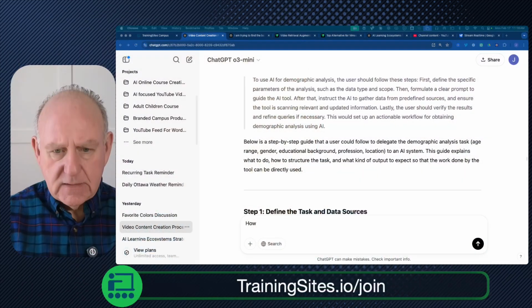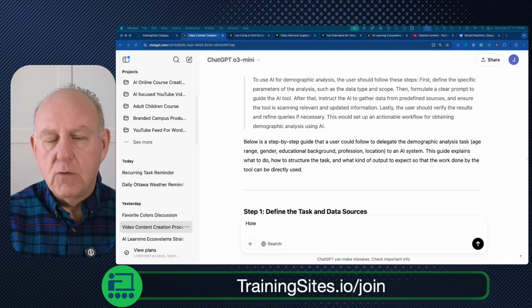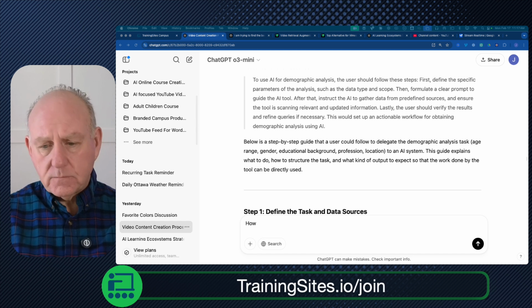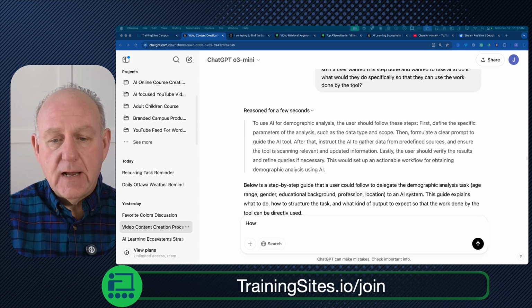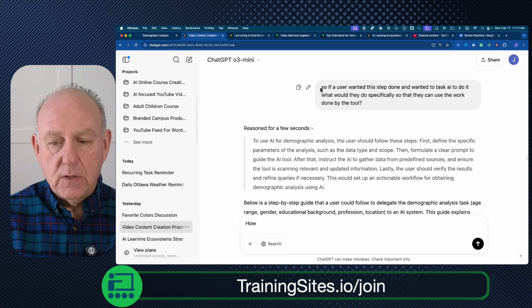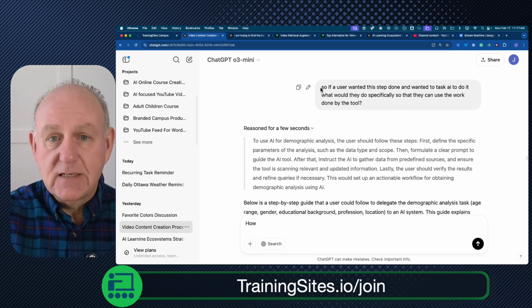And just to give you an idea, I'll open up a screen here. This is actually a ChatGPT o3 Mini, which is a reasoning model, which I'll get to in a second. This is one, for example, that I was just looking at. I put a list of steps together.